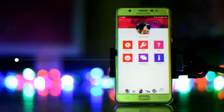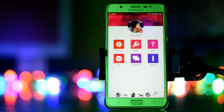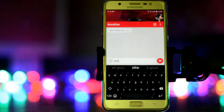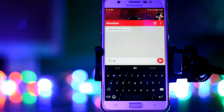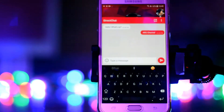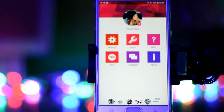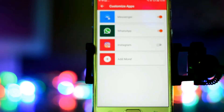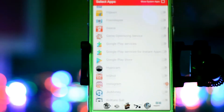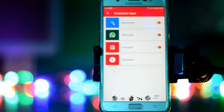So the last app here is Direct Chat. Direct Chat is very good if you want a feature like Messenger that allows you to create chat heads. This app lets you use chat heads for WhatsApp, Instagram, and a lot of other apps. You can add apps by clicking the option and choosing which apps you want the chat head for. I prefer this app for WhatsApp, Messenger, and Facebook chat heads. You can just reply directly without opening the full WhatsApp application.